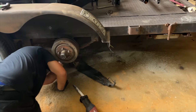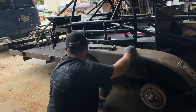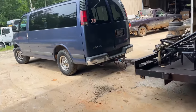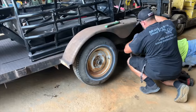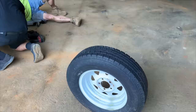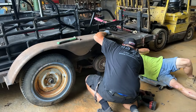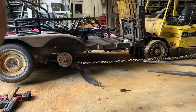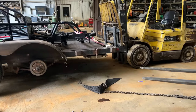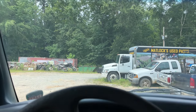Of course this would happen. Somehow we made it to Matlock's tow. Luckily we blew a tire out literally like two miles in front of the exit to where Seth works. This is our situation currently - rubber's wrapped around every leaf spring and the back of the hub. Back on the road. Shout out Matlock's for the service.